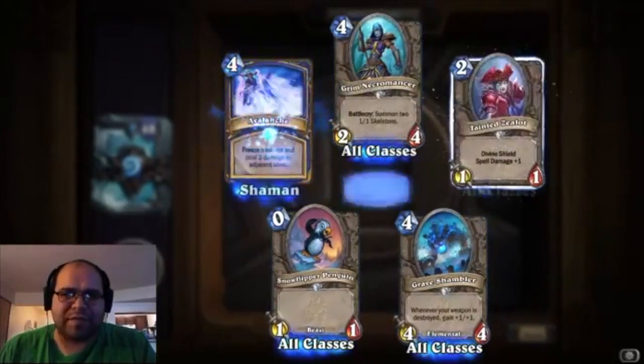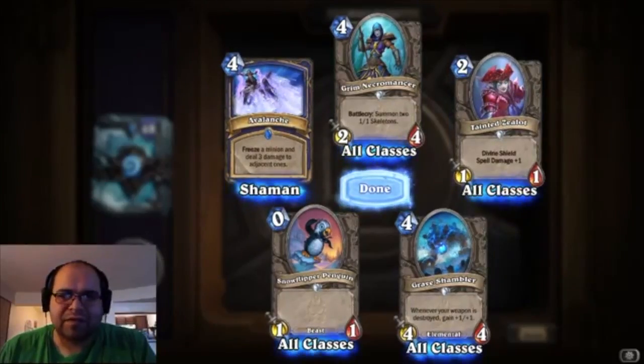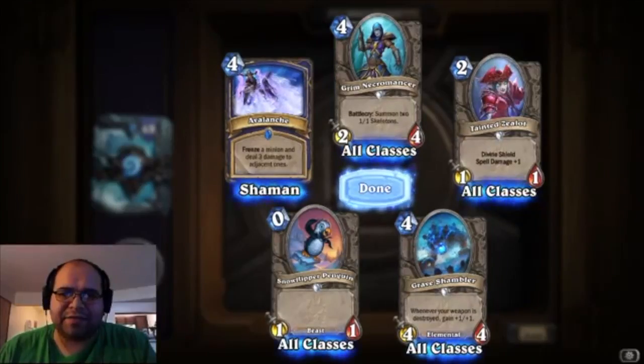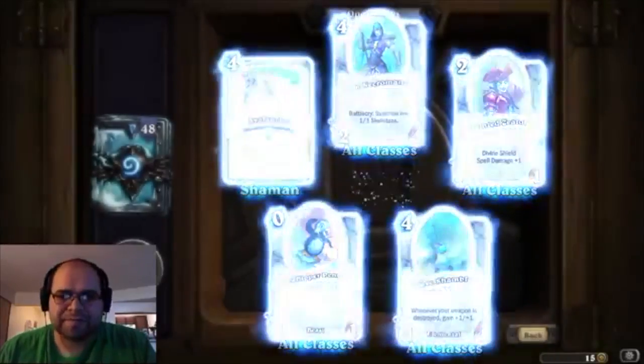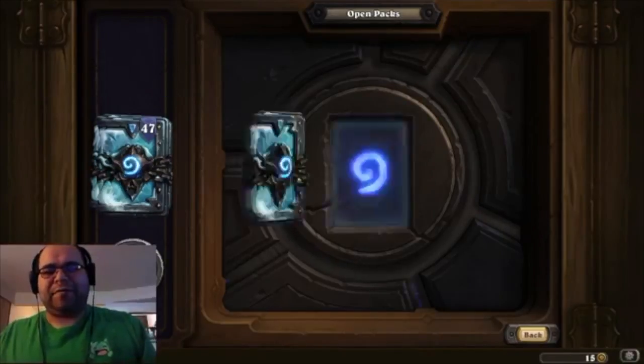There's my Snow Flipper Penguin. All right. Grim Necromancer, Battlecry, summon two 1-1 skeletons. An Avalanche, freeze a minion and deal 3 damage to adjacent ones. I'd like a golden Snow Flipper Penguin, please.